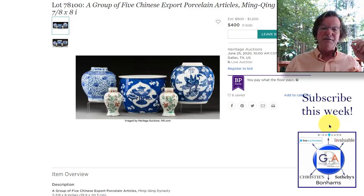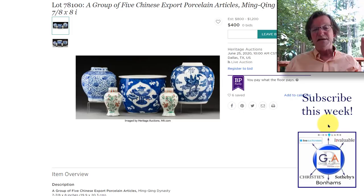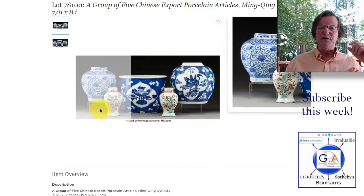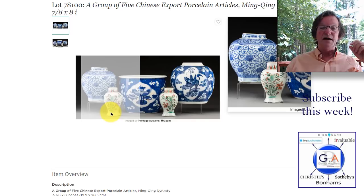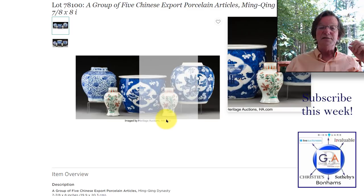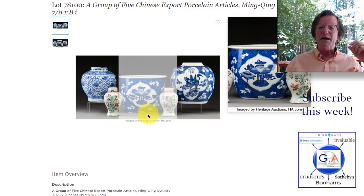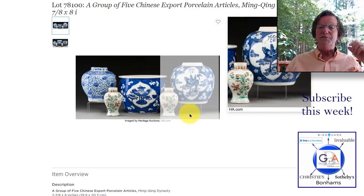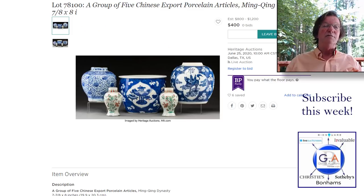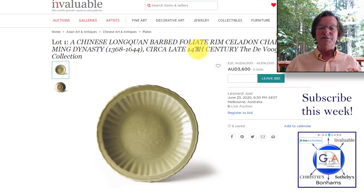But if you're a dealer, I would definitely check these out, because in this example, you have five pieces with an estimate of $800 to $1,200, which to me seems very low. The piece on the left certainly looks to be a nice little Ming jar, probably worth two-thirds of the estimate alone right there. And then you have these little famille rose 18th century pieces, that big blue Kangxi style brush pot. It's probably 19th century, I would assume, but check it out. And then you have this jar, which also I think is 19th century, but add it up. There's some money to be made. So always look at lots when you have a chance.